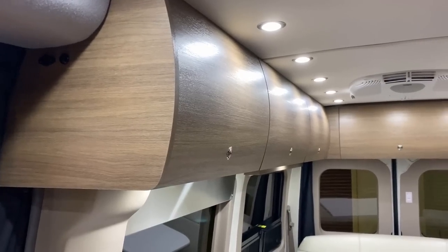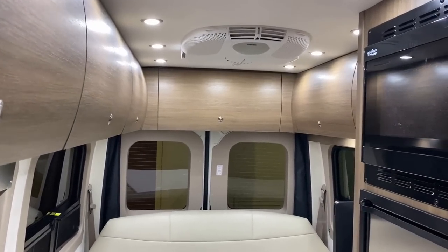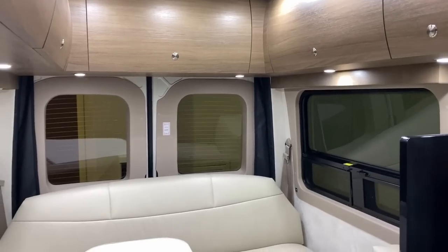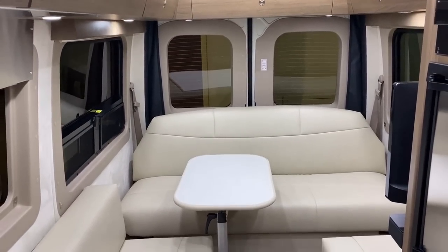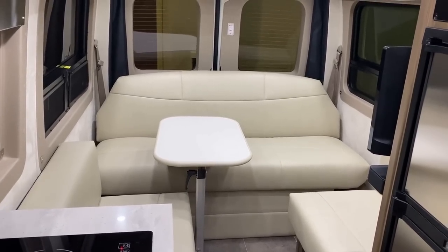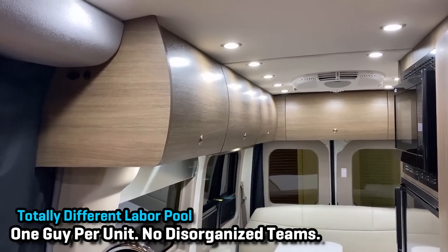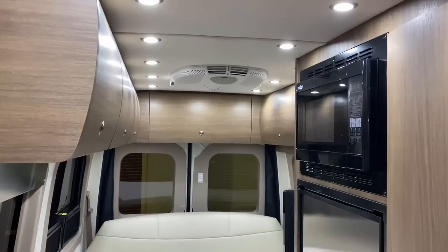Now, here's another thing I thought was really interesting about Pleasureway and some of those more high-dollar B vans in general. They have a much smaller and dedicated labor force that have been with these companies for ages. In most mainstream manufacturers, they have a production line. Pleasureway doesn't have that. They have like 14 stalls and they have an electrician, they have a plumber, and then they have the person that builds everything else. One person builds all of the cabinetry, installs all of the cabinetry, puts everything in its place. And that is a very different process.